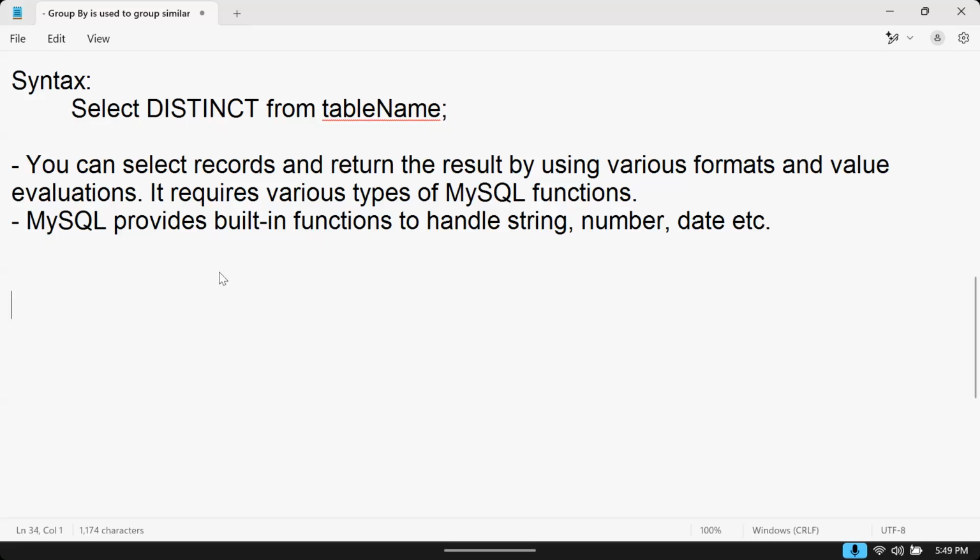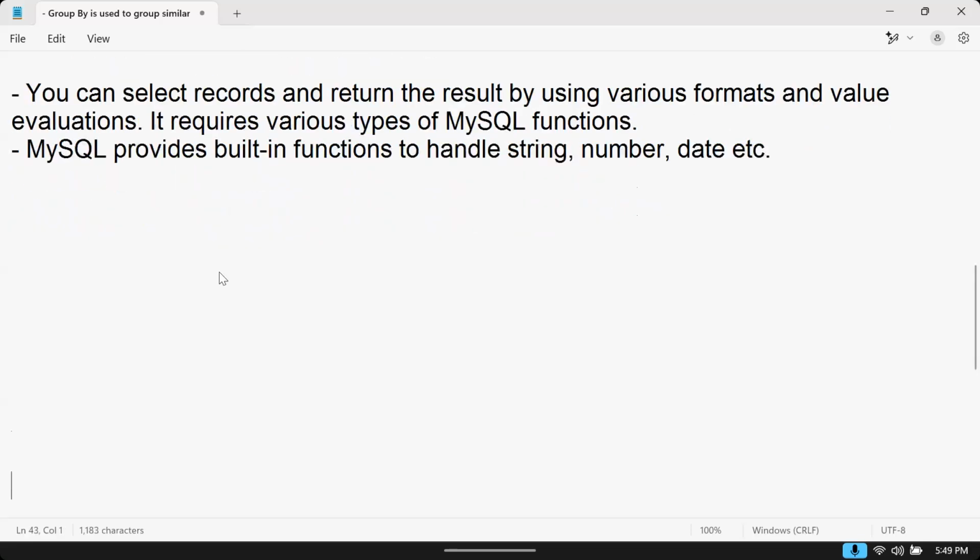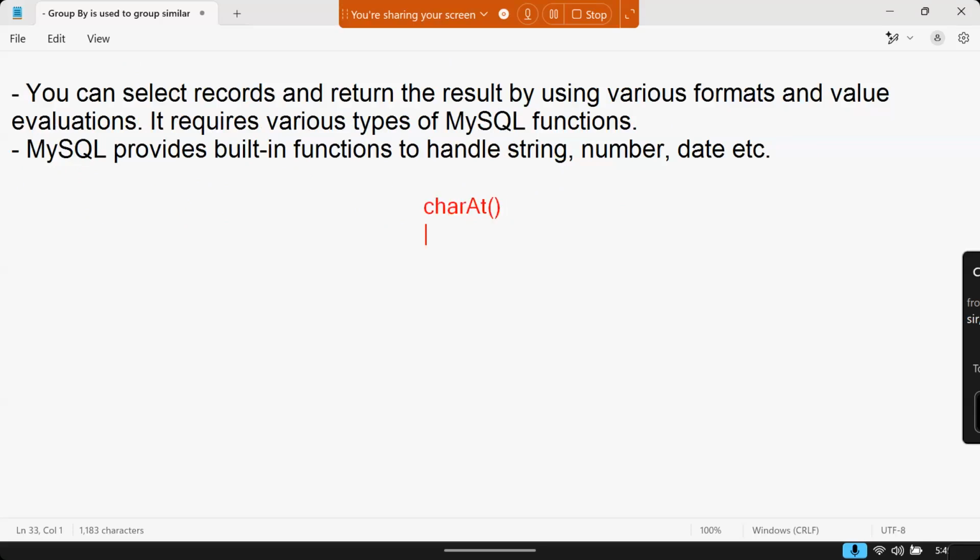Let's see a few important ones. Similar to your string handling in JavaScript, if you remember, you have string handling functions. Can you name some? You learned charAt, am I right? You learned charAt, charCodeAt, indexOf, lastIndexOf, you learned about substring, substr and slice.